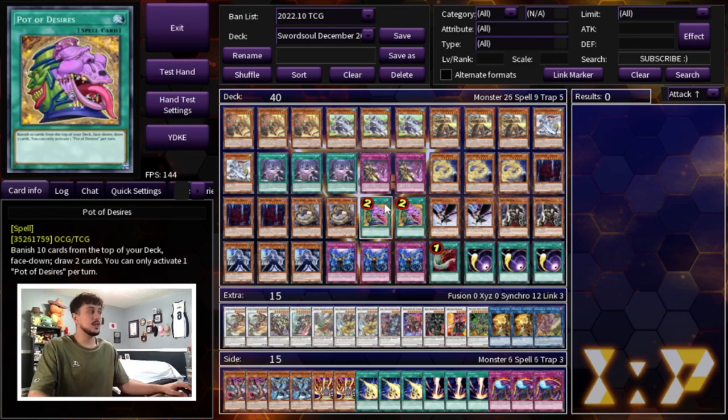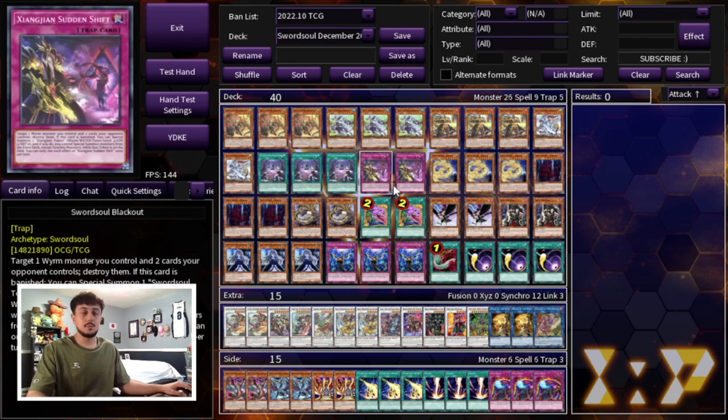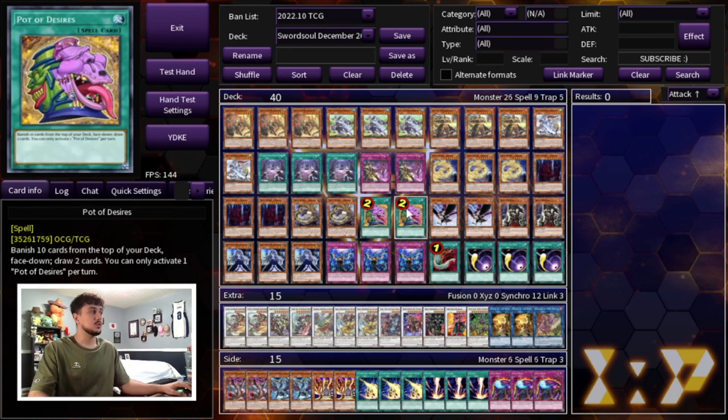Then we're playing 2 Desires. This deck doesn't really have a lot of draw power, so Desires is really the only one that you can play. And the thing is, like I said earlier, I don't like to banish the 1 Blackout, so that's why we're actually playing the 2 Blackout, because if you need to Desires, you're probably not going to be banishing both. I mean, hopefully not banishing both, right? So that's why I like the 2 Desires still.